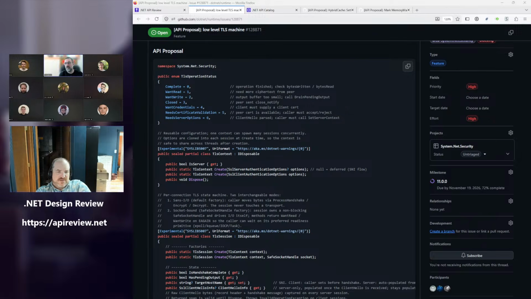Yes, so we basically receive the hello from a client, we look at it, we extract currently the SNI and the supported TLS protocol versions, and we give it to the user and say, tell us how you want to proceed. And so we don't really touch the crypto layer until the caller gives us the TLS context or the options to proceed on.